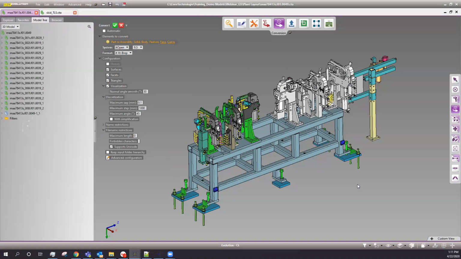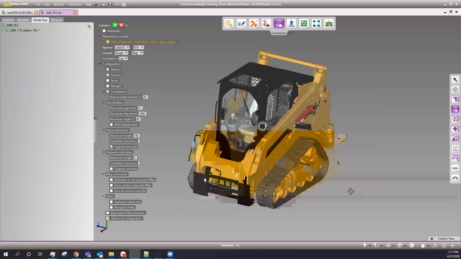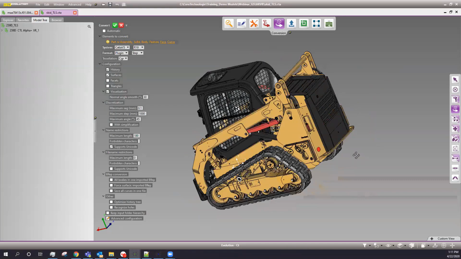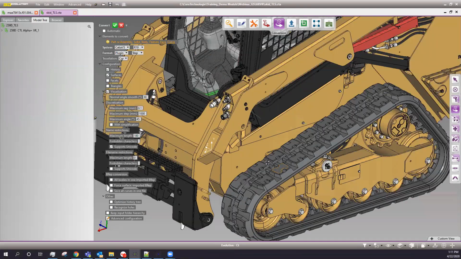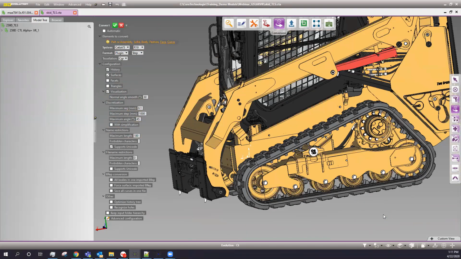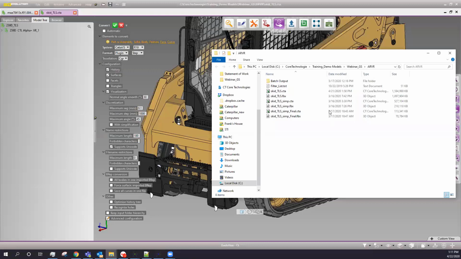So we also have a skid loader. This is where you're pre-processing models for AR, VR. So you have an entire assembly, and you see once it loads, it's extremely detailed. A lot of detail, a lot of excess stuff that you don't really need, like things maybe in this engine compartment that's not going to be shown. And then you have the details in the treads and the tracks and all the cylindrical parts and things like that. So this is all extremely detailed. And when you save this out, the file size is actually about 1.6 gigabytes. So it's extremely large.